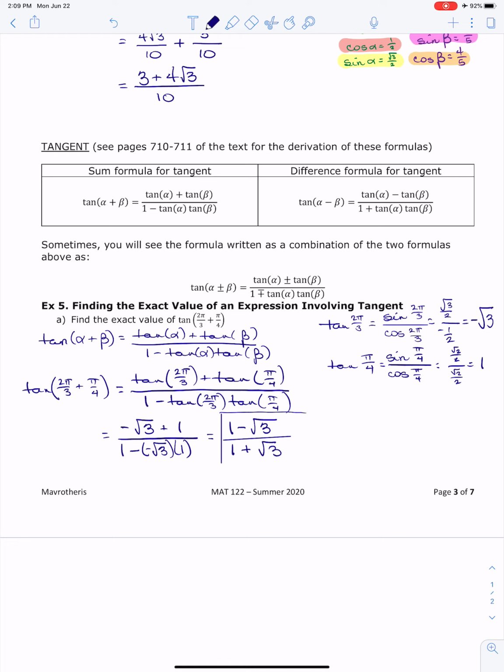Again, the time that it takes me to write out the formula in terms of alpha plus beta and then rewrite it with the actual angles is a whole lot less than the time it would take me to spend wondering if I've got the right sine, the right cosine, the right tangent. So take that solid 8 seconds to write the formula out. The more you do that, the more you're going to get used to using it as well.